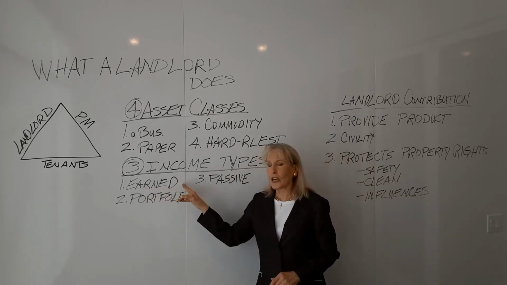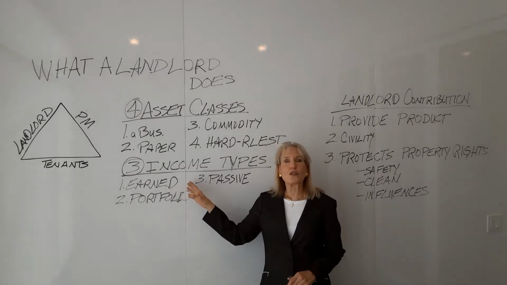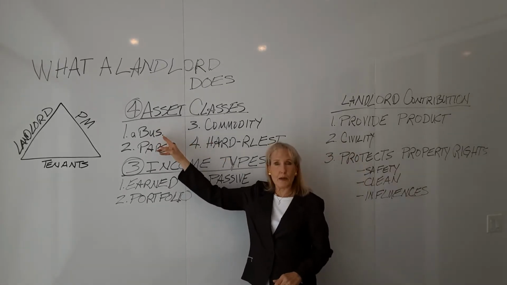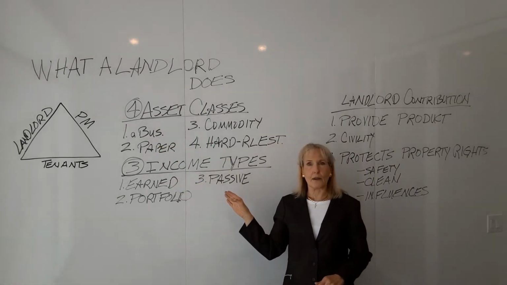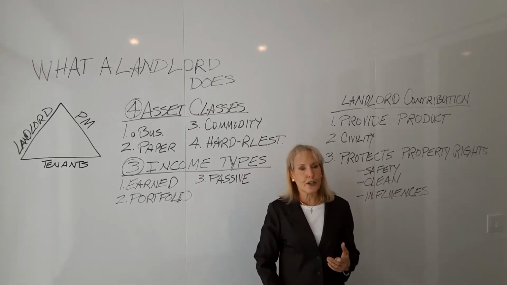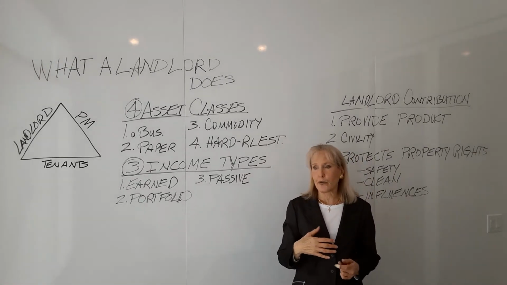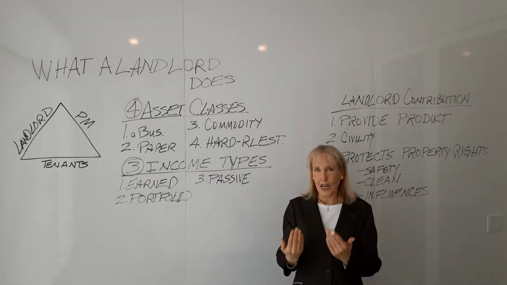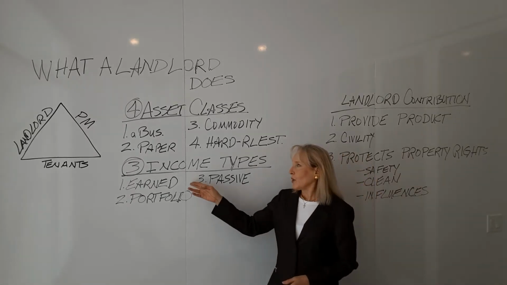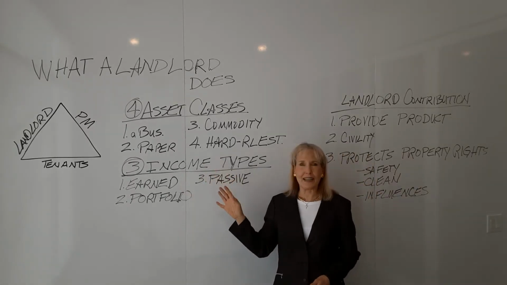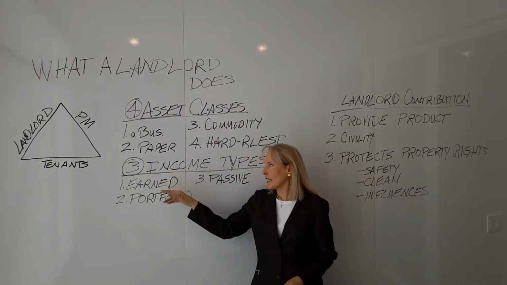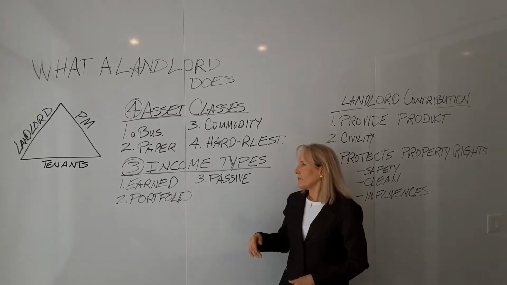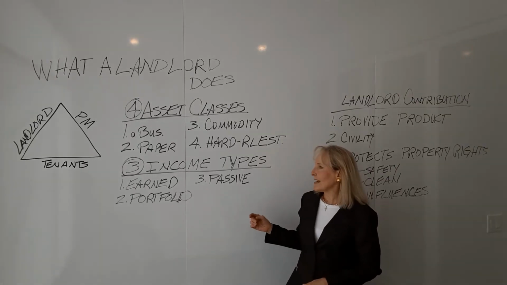Now, this first income type, this is earned income. This is what W-2 workers earn. Say they're employed in a business, that's earned income. That's where workers are trading time for dollars, or they're trading their skill set for a paycheck. It's that kind of trade-off, which is earned income. Now the IRS and CPAs and accountants, they will say that earned income is taxed at around 40%. That's how much the IRS takes in taxes.